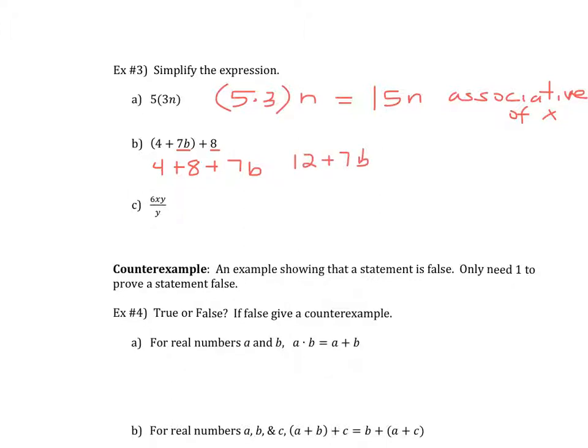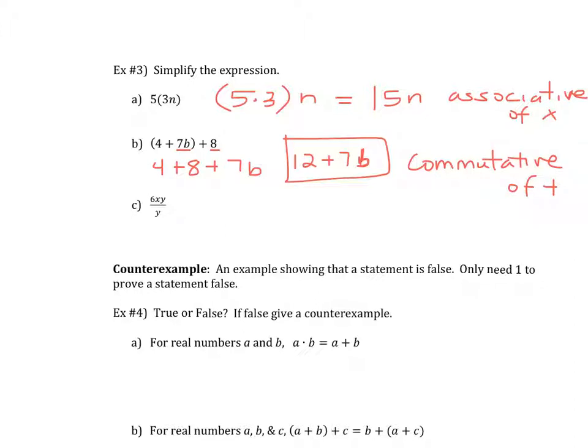Can I add 12 and 7b? Is that 19b? Don't do it, okay? Everybody wants to do it, and some of you are going to do it. Avoid it, okay? You cannot add them if one has a variable and the other doesn't, or if they have different variables, okay? So 12 plus 7b, the reason we could do that is the commutative property of addition.